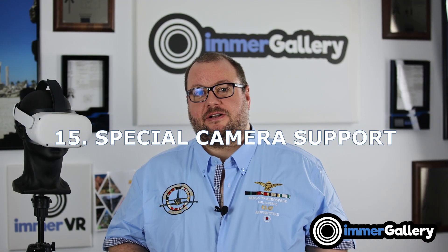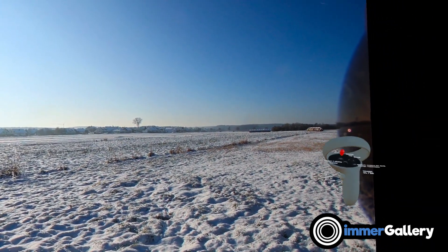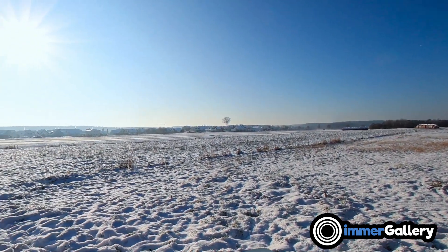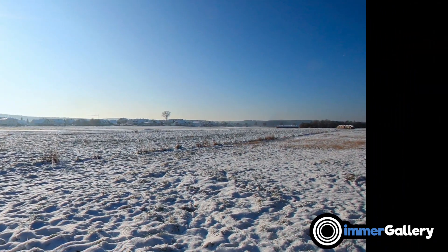Feature number fifteen is special camera hardware support. We closely monitor the market for new VR cameras. For example, when the Canon 5.2mm VR180 stereo lens came out, we noticed that because the lenses are relatively large, the left eye view would also closely see the right lens — so when you move your head to the right in VR, you'd see a huge lens, causing eye strain or motion sickness. We applied special treatment: we have a special format, and when we detect the picture was taken with this lens, we automatically crop the borders so you get the best viewing experience.